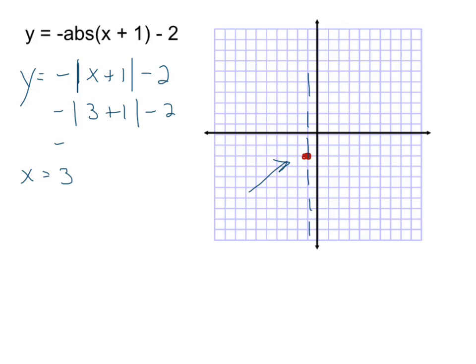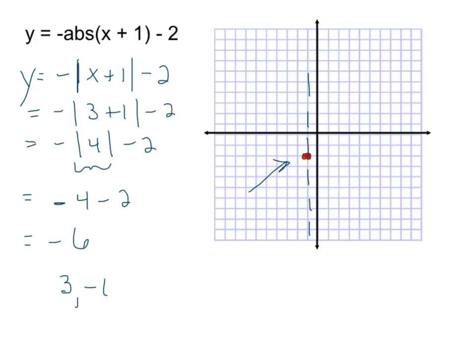We'll let the math do its thing. Okay. Notice we get the opposite of the absolute value of 4. Well, the absolute value of 4 is 4, but we've got a minus sign in front of that, and so negative 6. So we plugged in 3, and out came negative 6. So if we mark that on our graph, 3, 1, 2, 3, 4, 5, 6, it becomes apparent that this one opens downward. And there is the first ray.